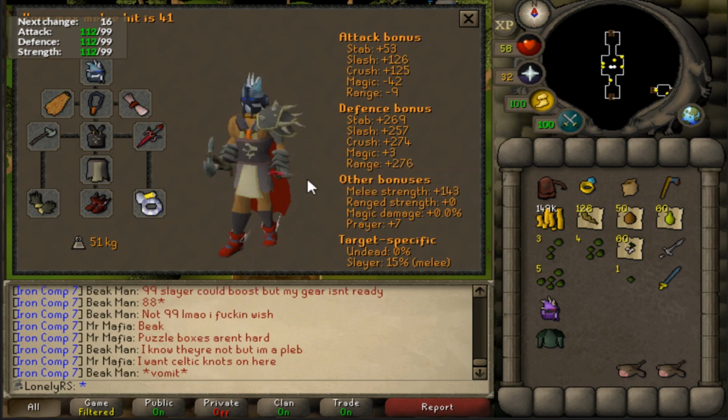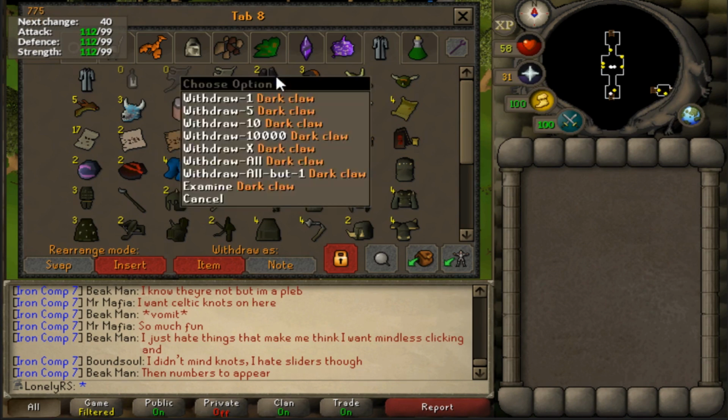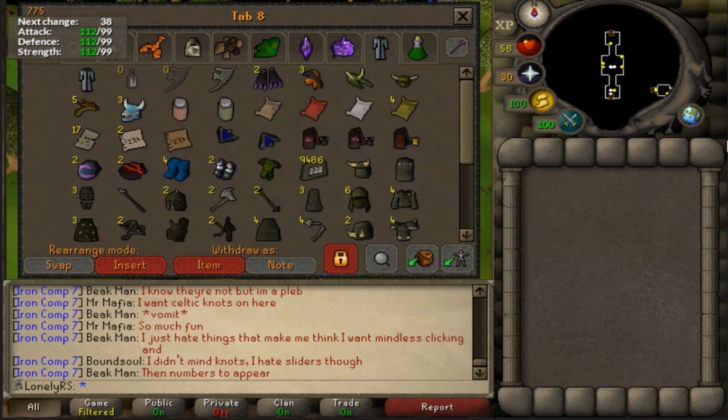I don't know if it'll go better with Bandos or Arma, but either way, this is going to be my new Slayer helmet for a while. Also, I kind of want to start developing some kind of theme to this tab. Eventually I plan on having it be Dark Claw Slayer helmet below it, and maybe do that with all the helms. I don't know. This tab is really messy. I really want it to be organized because OCD as hell.